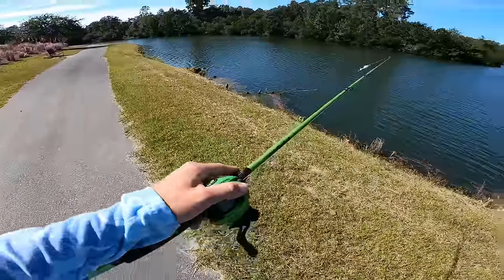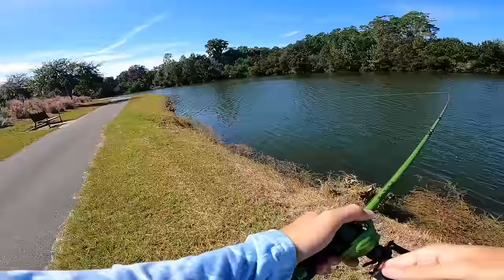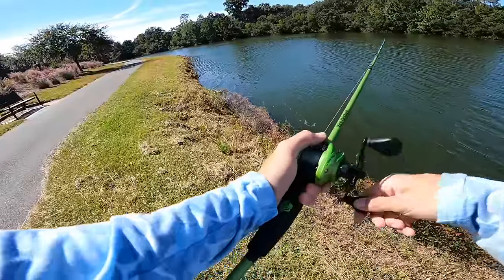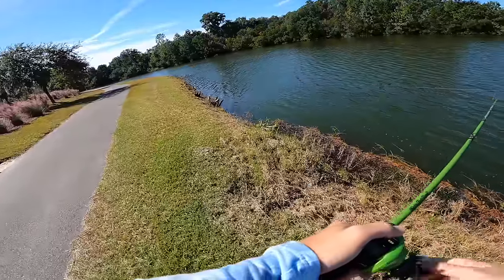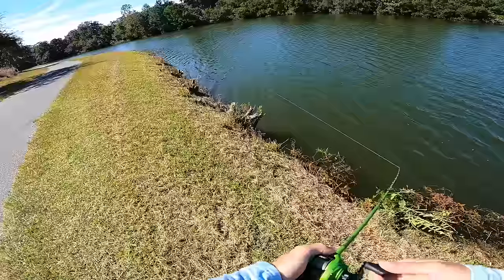All right, boys, Fletcher's starting down this bank, with his big topwater. So we're going to walk down just a little bit more. One thing I like about this bank right now is it's got a good bit of wind pushing up against it, and also a good bit of cover. You got a bunch of laydowns where they cut down some trees. This should be a prime spot for some of these bass to be staging up.